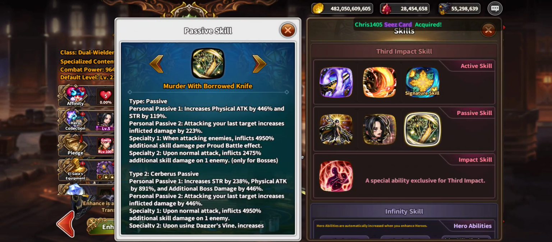Okay. So it says type passive, personal passive, which is basically for herself. Increase physical attack by 446% and STR by 119%. Personal passive 2, attacking your last target increases inflicted damage by 223%, which is a lot. That's pretty insane. And to be honest, like that's really good.